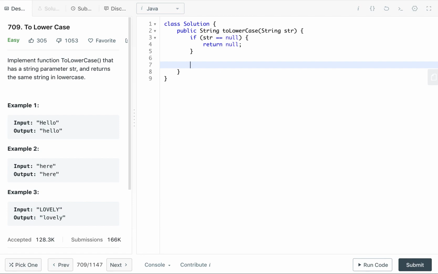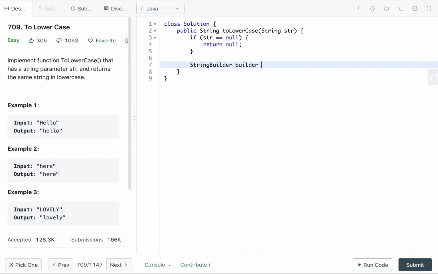We want to traverse the string and deal with every character in the string. But the problem is that in Java strings, there's no way to modify the data in place. We have to create a new string. And when creating a new string, the StringBuilder is the most efficient way.